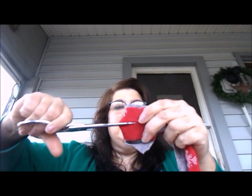Now this is very, very simple to create a warp. There's no sewing involved. You're going to take fabric 1, put fabric 2 on top of that, like so, and then you're going to bend it near the end. You don't want it all the way towards the end, but you want it near the end, because you don't want a lot of fabric, but you also don't want it to rip off. And then all you're going to do is make a small cut. Once you've made that small cut in both pieces of fabric, you're going to take fabric number 1 and put it on top, just like so.